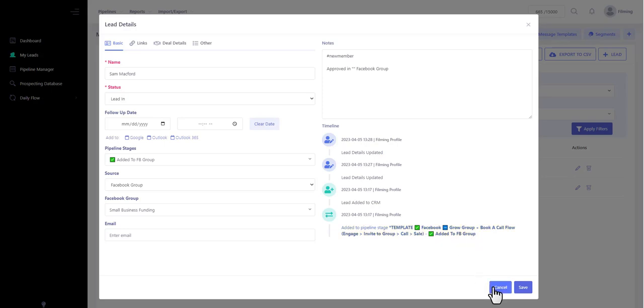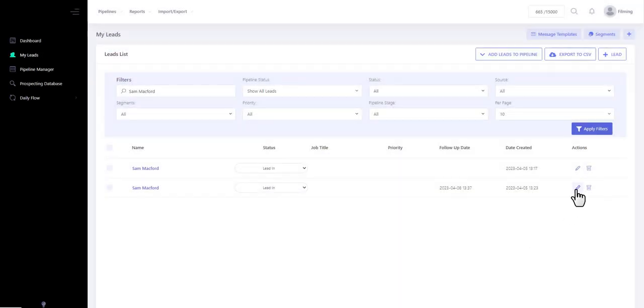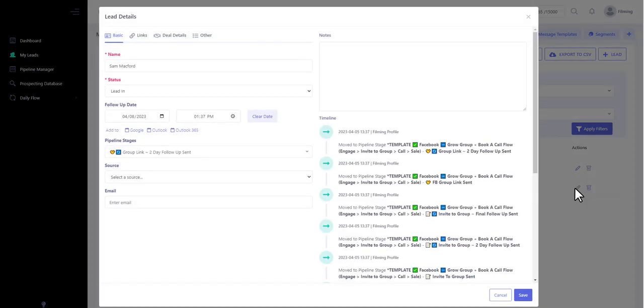In my pipeline, what I'm doing, for example, and most likely you'll be doing as well, you will be importing, then inviting the prospect, and then you'll be inviting the qualified prospect to the Facebook group, and then giving them the group link. Then you'll be adding them to the add to Facebook group stage after they join your Facebook group. So I'm going to go into the other card by just clicking the pencil icon. Now you can see here this timeline has way more details, and it is a reason why this prospect joined the Facebook group, because as you can see here we have the invite to group and then also the group link in the timeline as well.